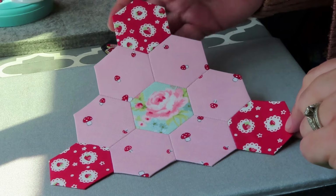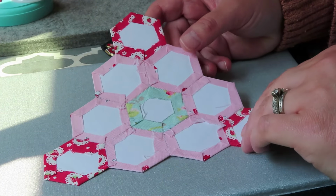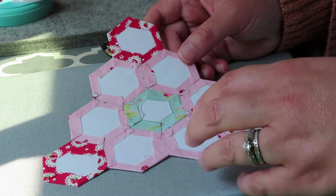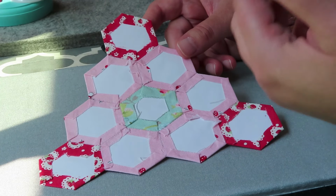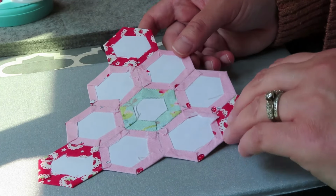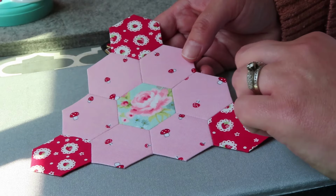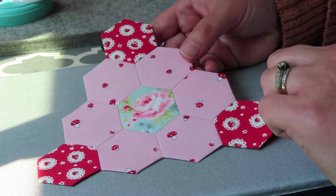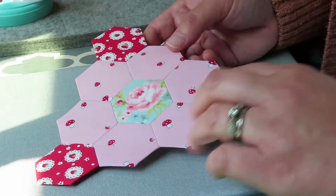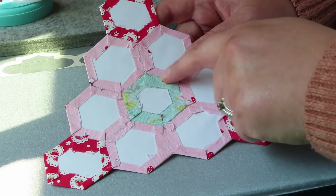And something else that I wanted to address that came up in the comments of my first video was about removing the pieces. So in some of my earlier extravaganza blocks, I took all the pieces out. The reason for that being, I have a pack of 300 of them and they're reusable, and I'm going to need more than 300 for this project, so I was taking them out to use them again. But many viewers commented on, you should leave them in, and I agree, it holds the shape much better when you leave them in until it's time to applique them on or attach them to other segments of whatever it is you're making.